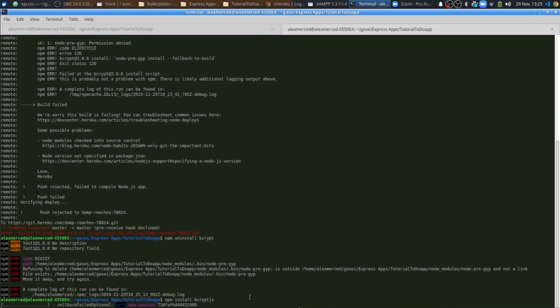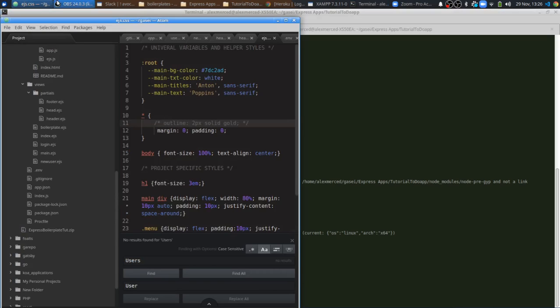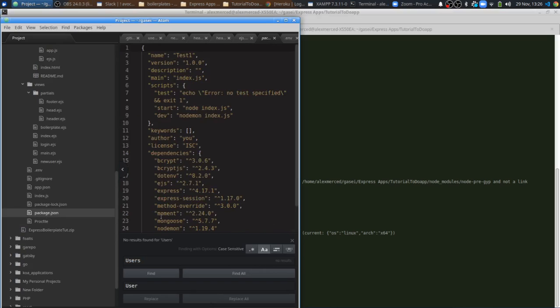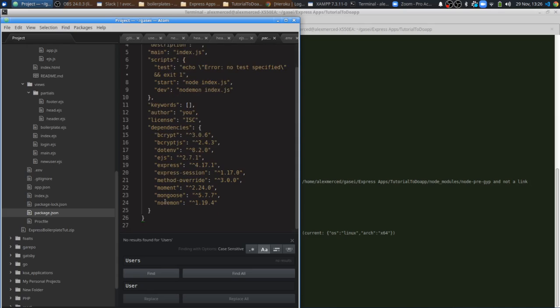Okay. For some reason, I always run into issues with bcrypt when it comes to deploying to Heroku and trying to uninstall it, but you're going to learn the workaround because I've been through these growing pains before. Sometimes it works fine. And if it works fine, I generally prefer to use bcrypt because you get the newest version. But so there, bcrypt.js is successfully installed. So now I'm going to go to my package.json, and I am going to find bcrypt and delete it from my list of dependencies.